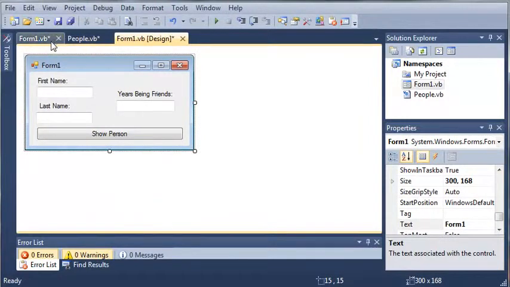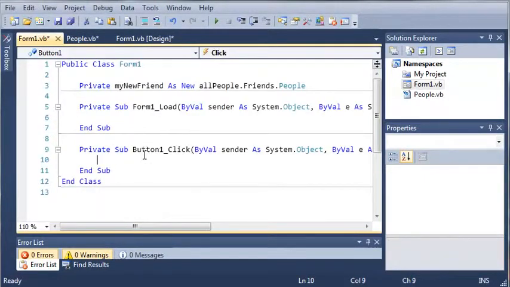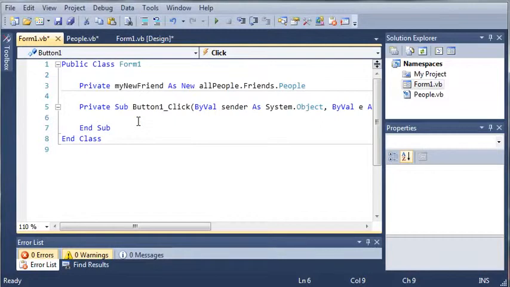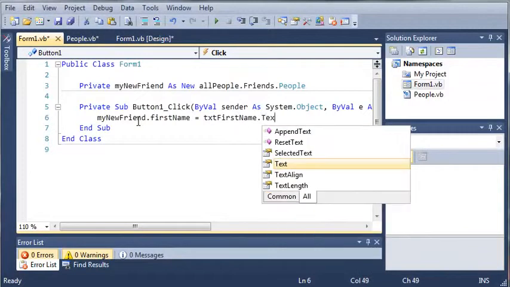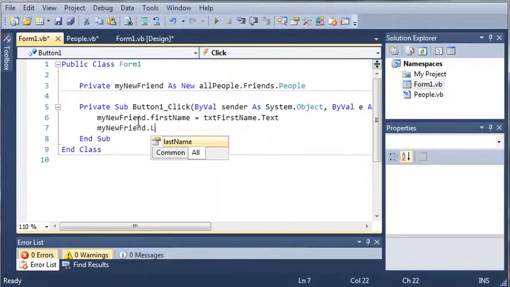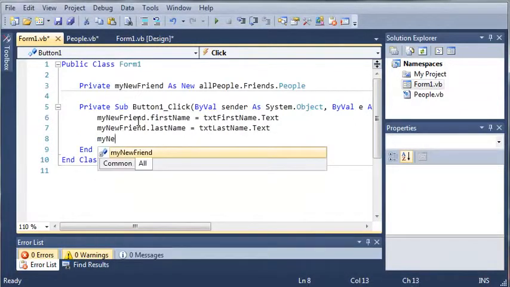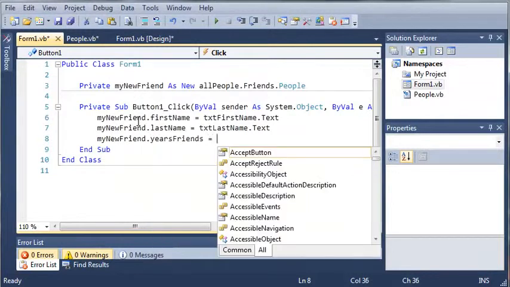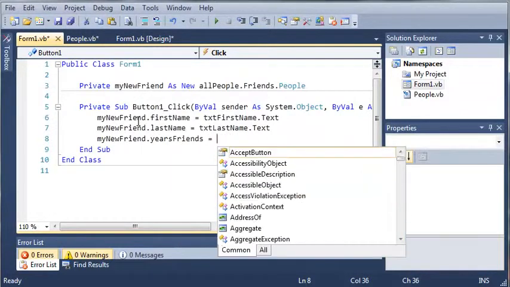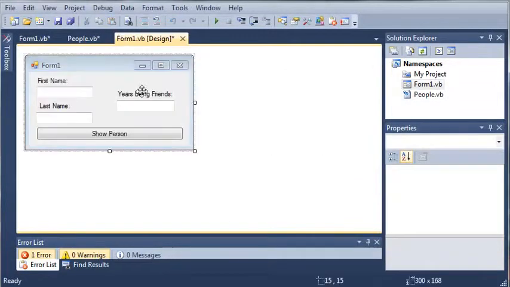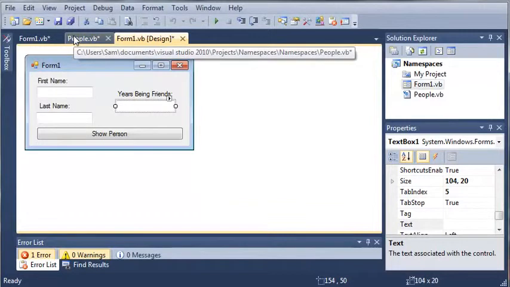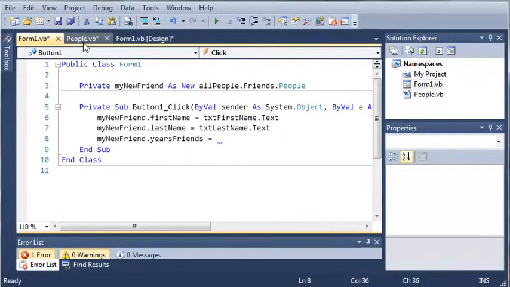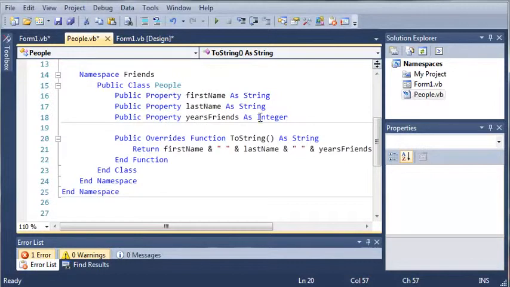Okay, so now let's come over here to our form1.vb, and what we want to do is set the properties of my new friend whenever Button1 is clicked. So myNewFriend.FirstName equals txtFirstName.Text, and then myNewFriend.LastName equals txtLastName.Text, and then we'll do that one more time for the years friends. So .YearsFriends equals, and what we're going to need to do is convert this to an integer, because you can see that our YearsFriends property is an integer type.